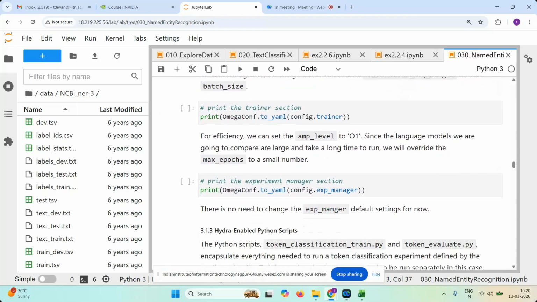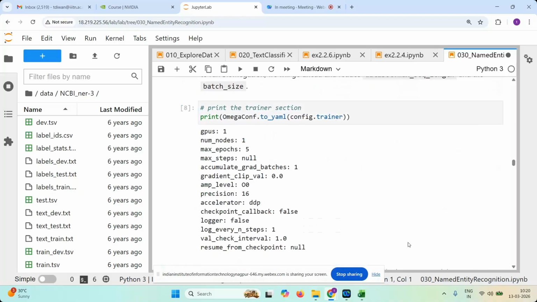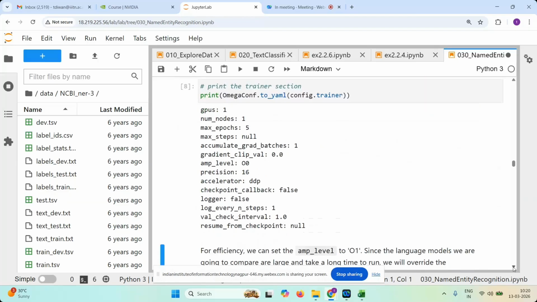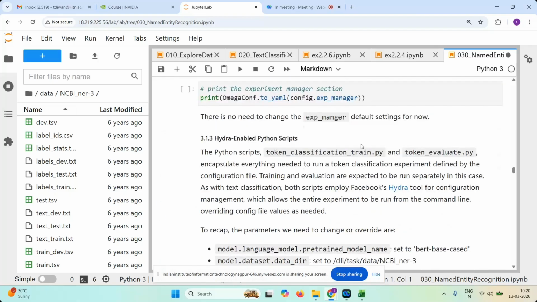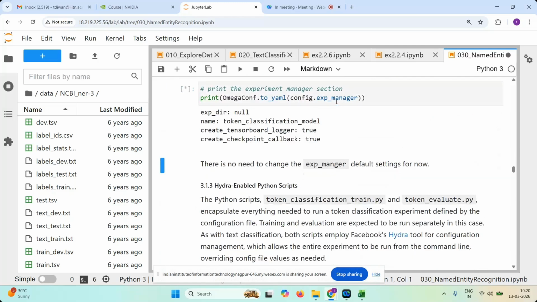Then next one, loading the trainer configuration. These are nothing but the trainer configuration: GPU, number of nodes, max epoch, etc. Lastly, we would have the experiment manager configuration.